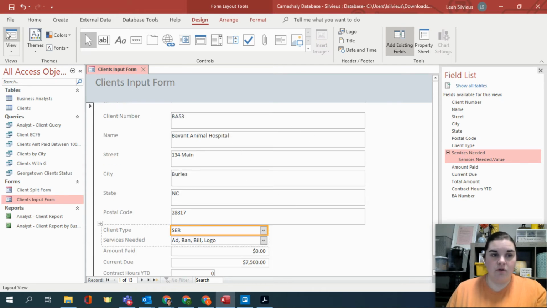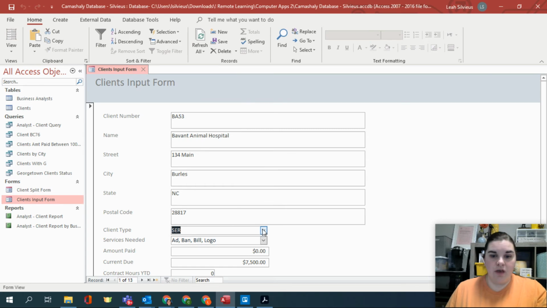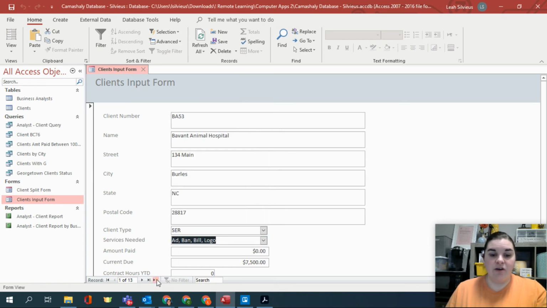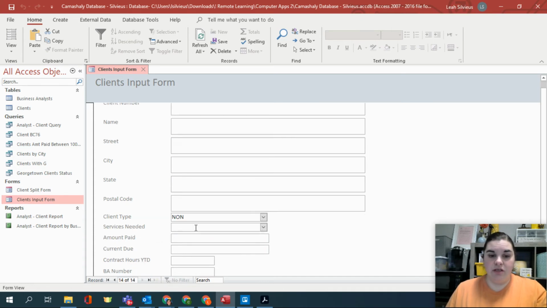So now if I go into form view, I can then see the different information about this client. And if I go to new client, which is the important part of this form, I have the ability to put those items in. And it's defaulting to none because that's what we made the default value of client type on the client table. So you can go in and adjust it this way.